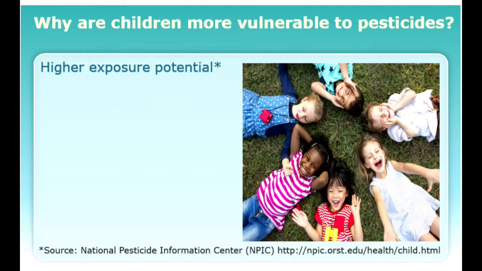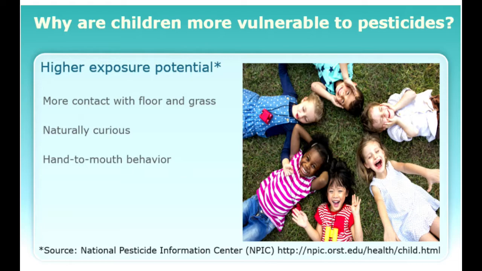Children are more likely than adults to be exposed to pesticide residue. They spend more time playing on floors and grass where pesticides may have been applied. They crawl on carpets and have full body contact with the floor. They're naturally curious and could come into contact with incorrectly stored pesticides. Young children are more likely to put their hands or toys in their mouths, potentially ingesting anything on those objects.